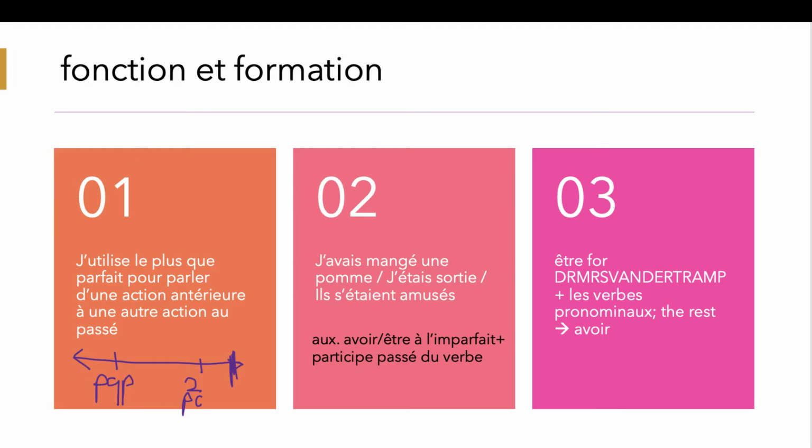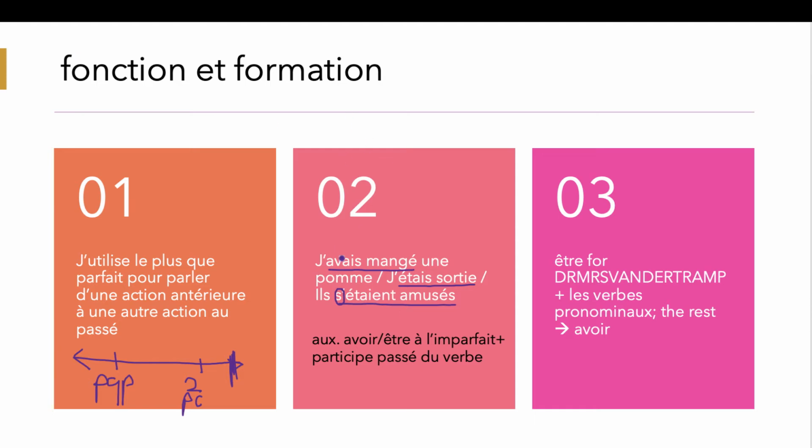Let's take a look. So far we have some verbs conjugated in that tense. So j'avais mangé, j'étais sorti, s'était amusé. Okay, notice this. What we have to do first of all is realize that the auxiliaire is in imparfait. And the verbs that we're trying to conjugate would be in participe passé. So what does that remind us of? Of course, that reminds us of passé composé.